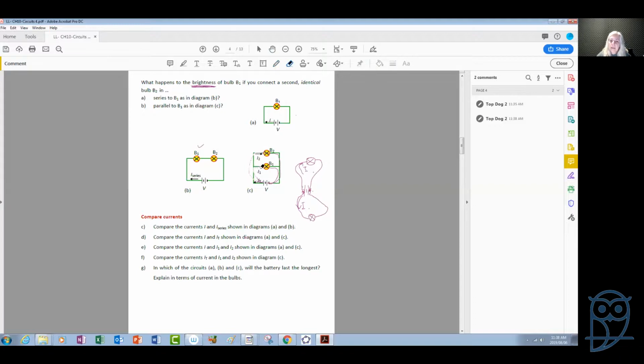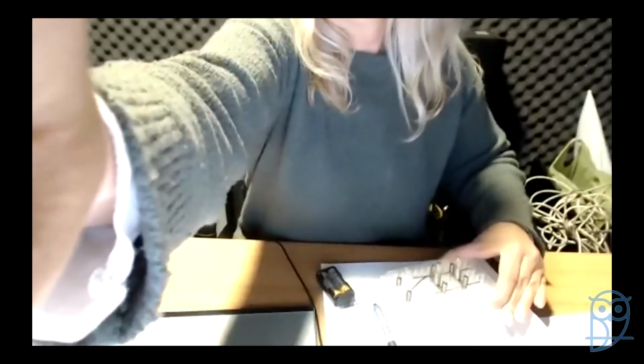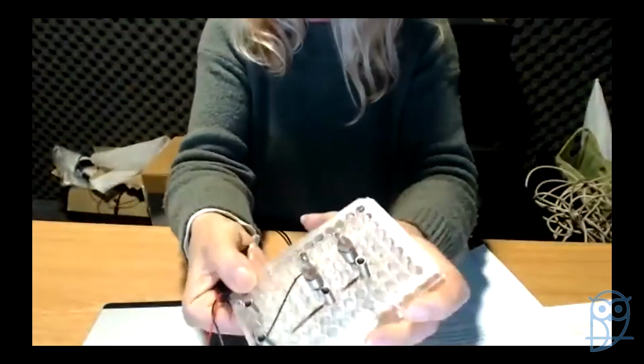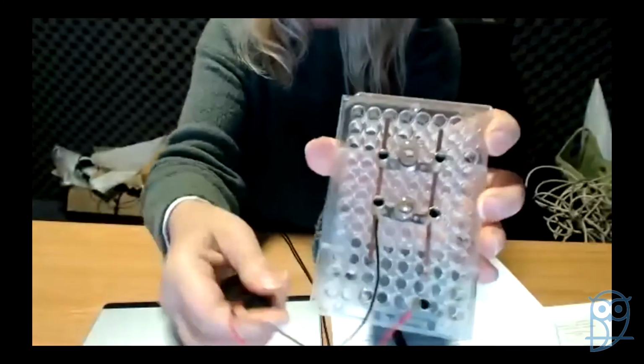I have brought some real bulbs. Look at their brightness and let us see if I can make it work here. I have to move a few items. All right. Let me bring this thing down. I wonder if you can see well. I hope you can see those bulbs.